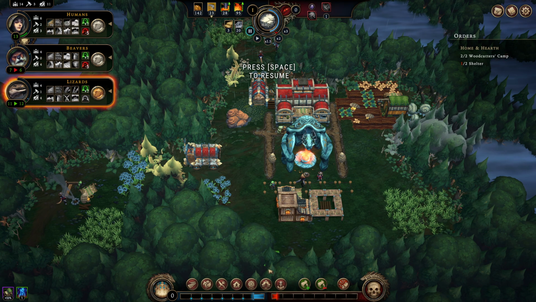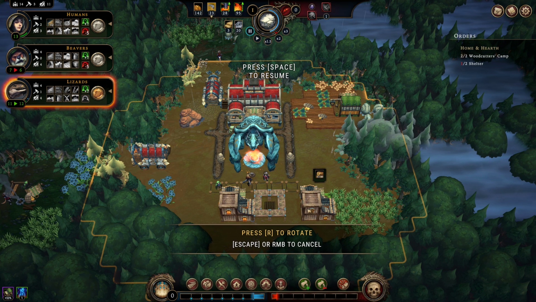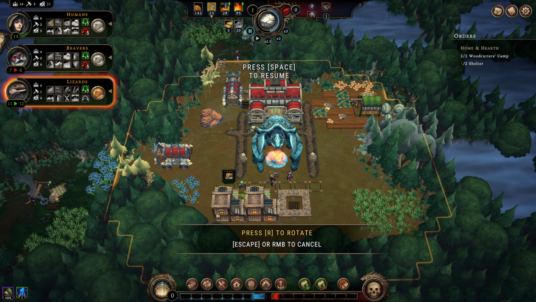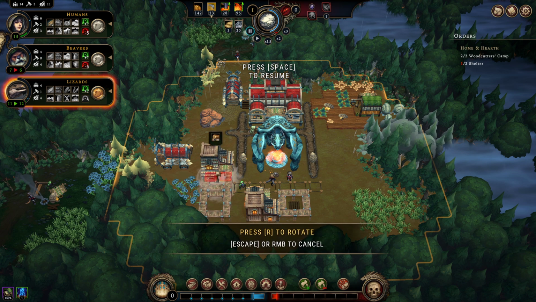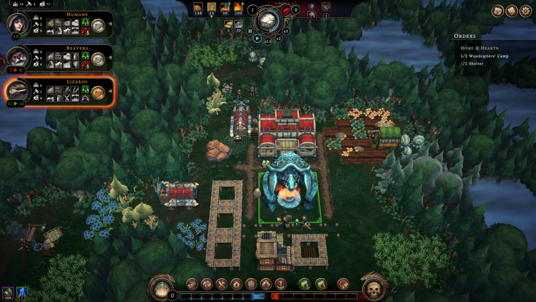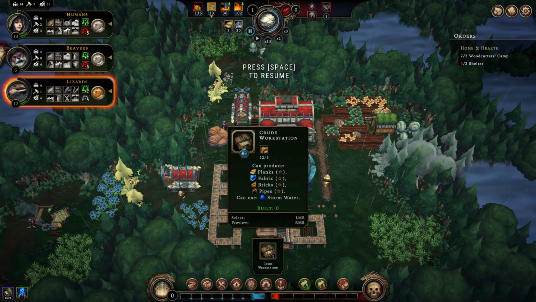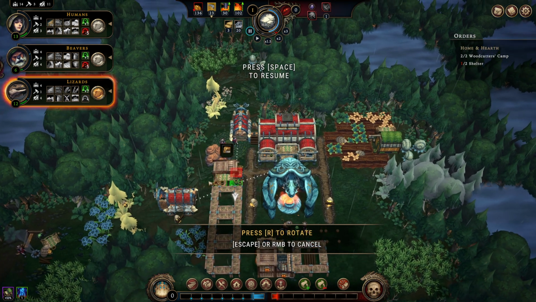I have 3 builders left. Let's build a couple more shelters. Let's do it here. I should build the crude workstation so that we can make our planks, fabrics and bricks. Let's build it close to the warehouse.